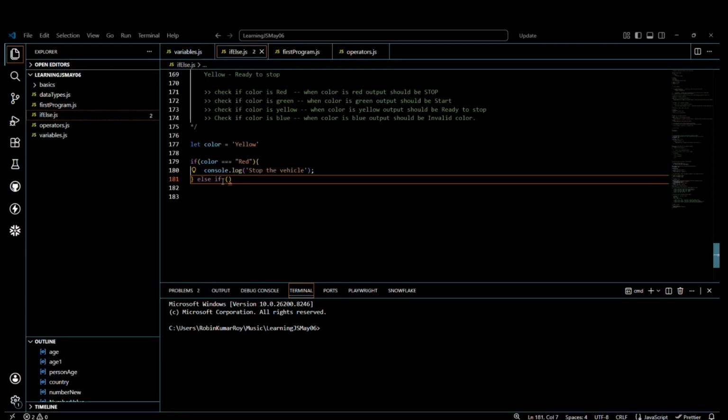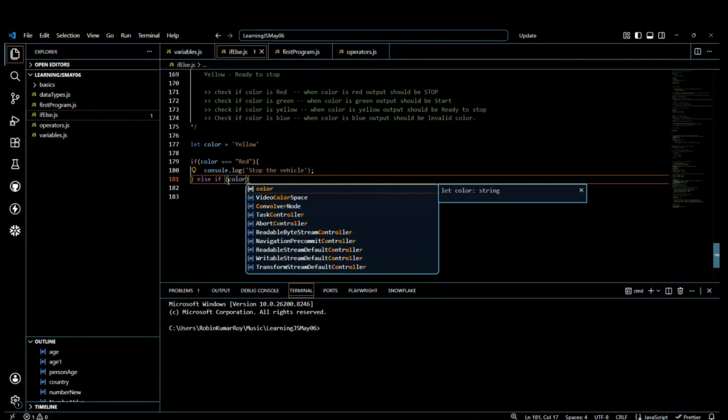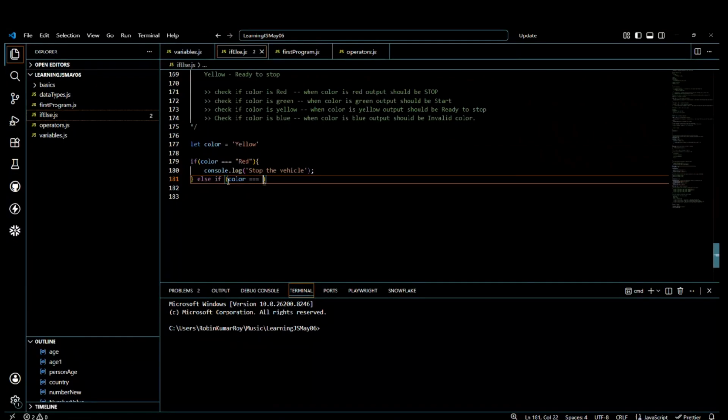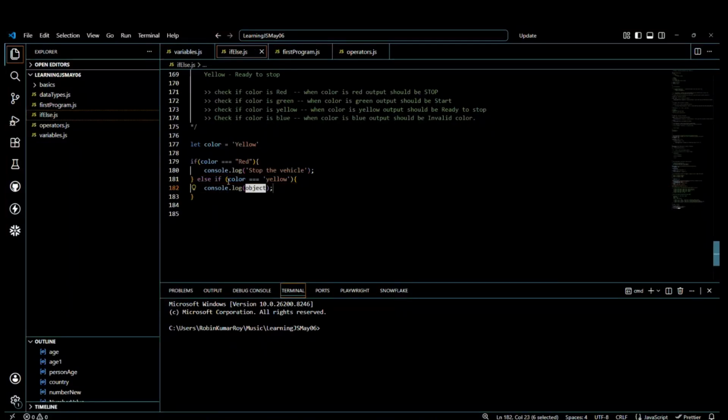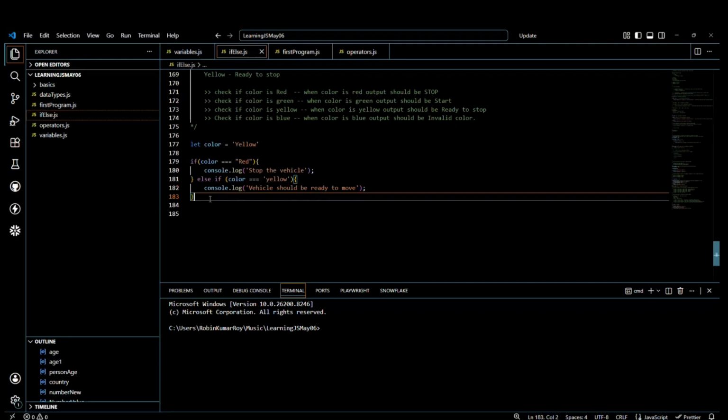inside the else, there is another if condition we need to write. And what will we say? Again the same thing, color equal to yellow. And if it is true, then we'll say console.log. What should be the yellow value? Vehicle should be ready to move. Okay. Now there is one more color which is green.